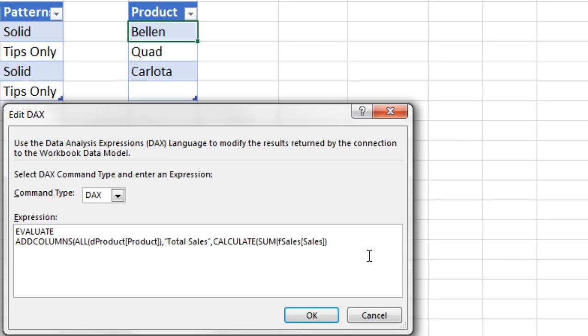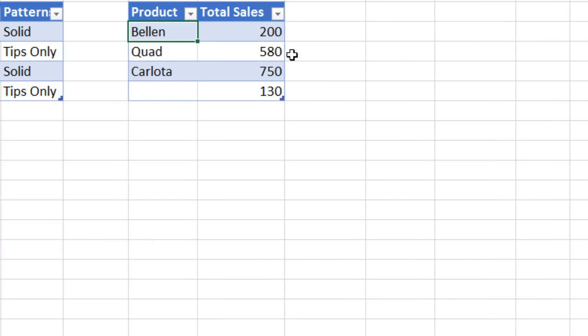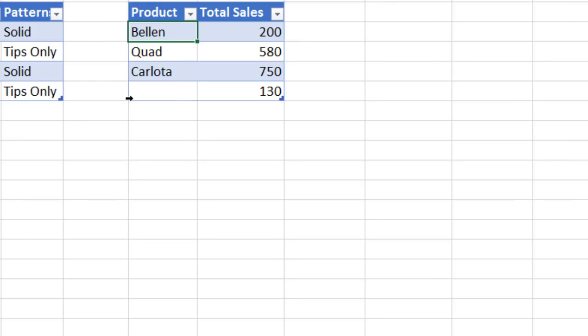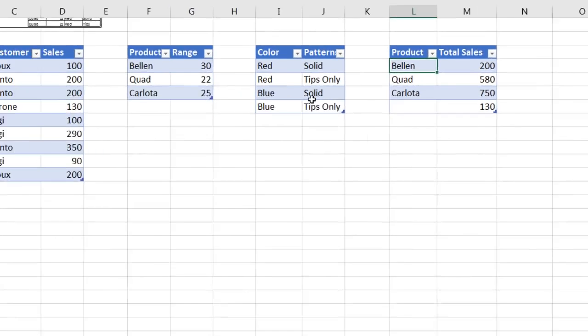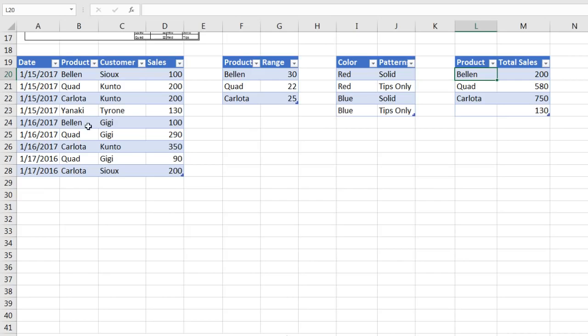Now I'm going to close parenthesis on calculate, close parentheses on add columns. And now we'll get to see why all returns that empty cell. When I click OK, it has to have some place to do its calculation. Now let's see what happens to this blank row. If I come over to the original data source, and I'm going to change this record to another unmatched item. So I'll change it to Aspen and enter.